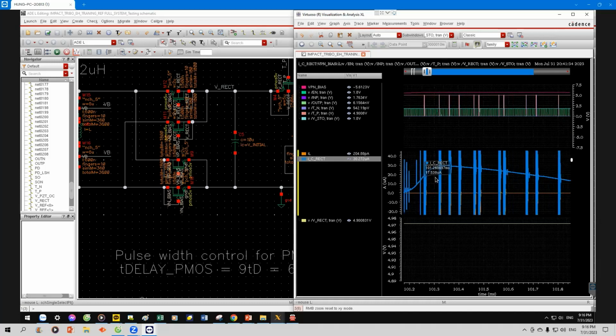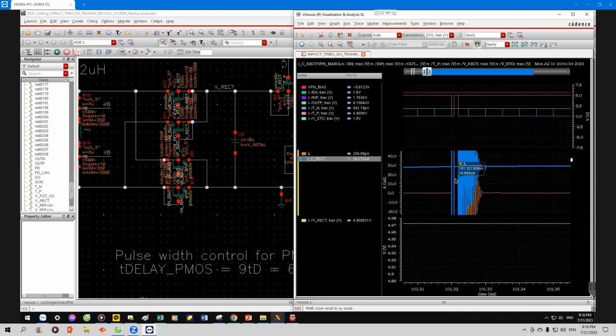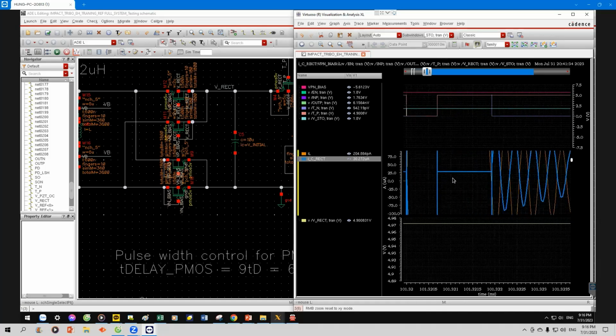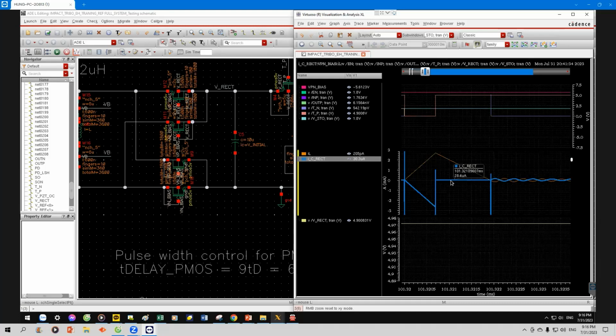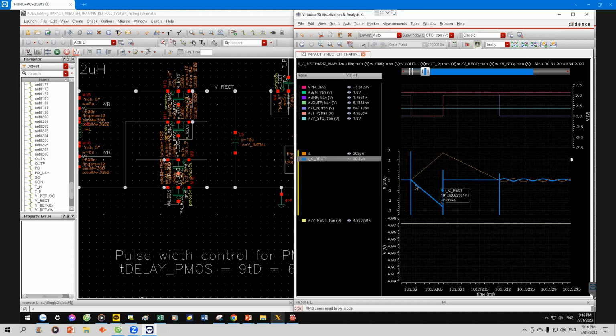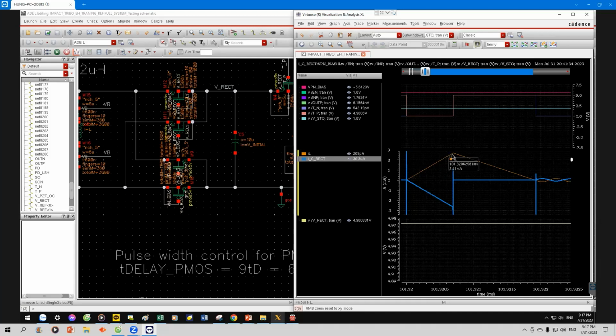And at the same time, when the buck converter works, the current will be taken out by the inductor. It takes out the current, right? This inductor current.